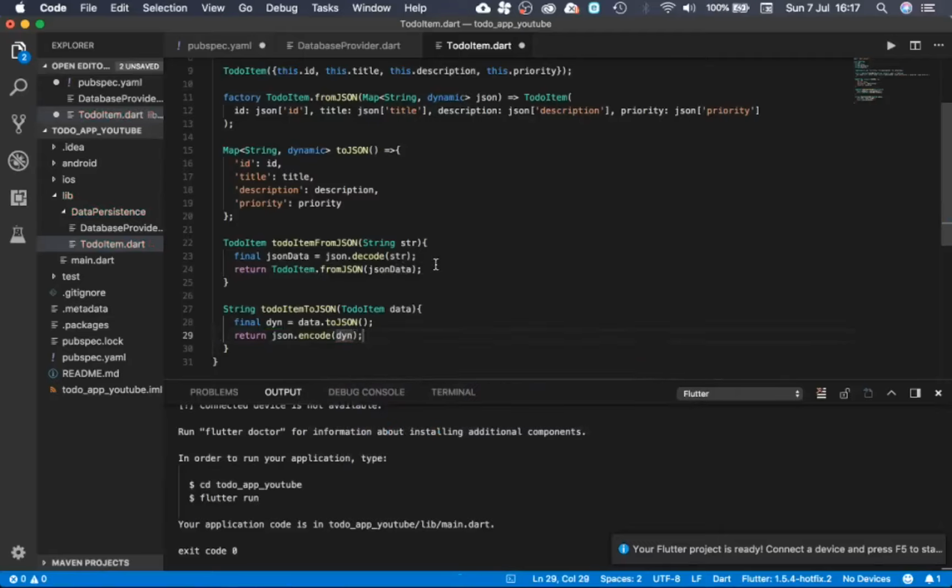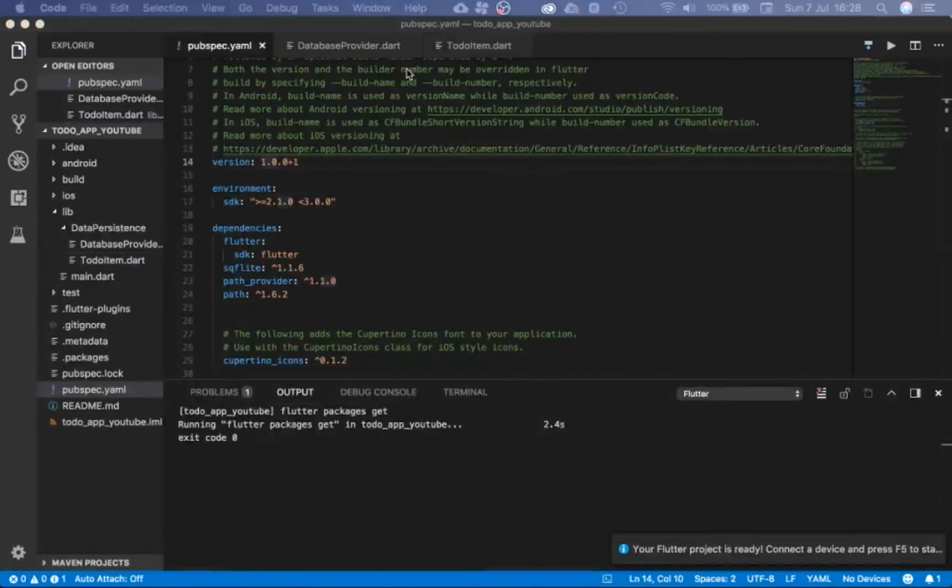It's now finished, and we can move on to creating the DatabaseProvider class. Okay, so I discovered I actually made a mistake earlier in this video. When adding dependencies, you need to have them in line with this section and not indented too much to be included in Flutter. Once you've done that, run flutter packages get to ensure that we have the necessary packages to use in our file.